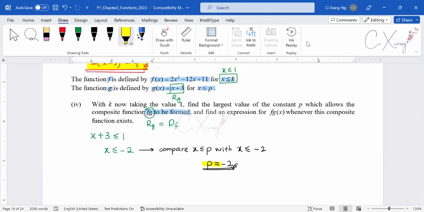So this is how we solve the question. Again, we still involve the concept of domain and range for the composite function, where for the composite function fg, the result should be the range of g equals the domain of f. When you let range of g equal the domain of f, the final answer that you get is the x, which is related to the domain. So you can directly compare with the domain x smaller than or equal to p, and from here you get p equals negative 2.